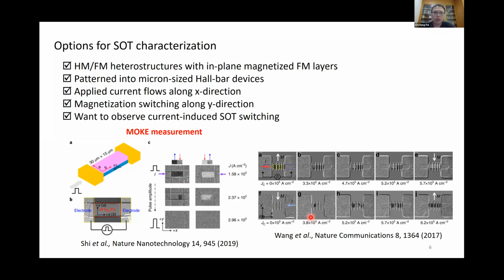So for these material systems, if you want to grow a perpendicularly magnetized ferromagnetic layer onto it, it will be very difficult. So in this case, they have to resort to this in-plane magnetized ferromagnetic layer. And probing the magnetization switching electrically is also quite challenging. So it seems that the easiest approach is to use an optical approach. But again, this proposition has been declined by E-Tree because they again want an electrical testing protocol.